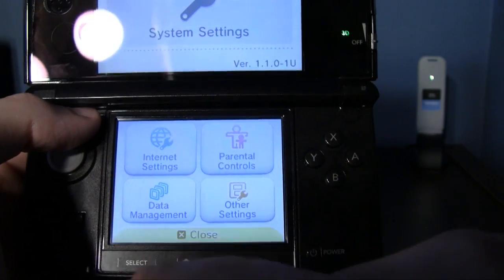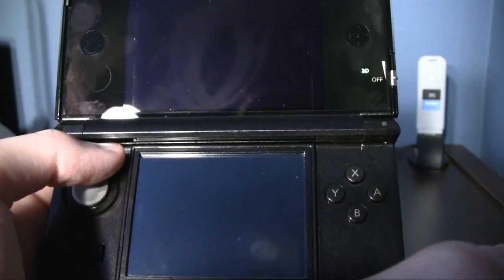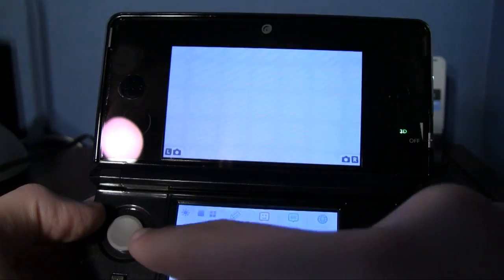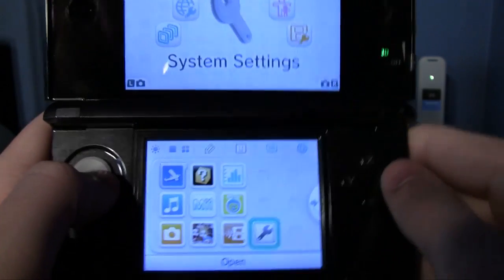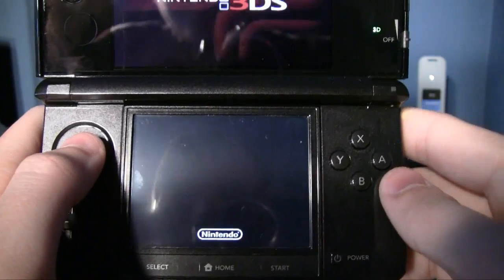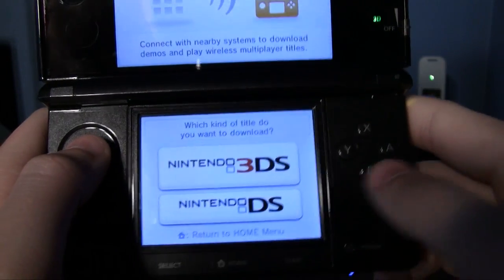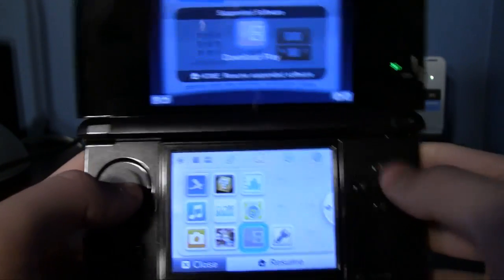Also, I think there was one more thing. I have a screen protector thing on it. I like how the circle pad and the bottom screen seem to make a mark on the top screen. That's one of the first things I do when I get a new portable console. You gotta have a screen protector on it. I think it was in Download Play. No, I'm trying to remember. There was something else. Maybe I'm just going crazy.